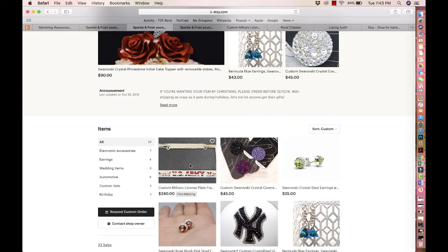So what happens is, you only have a very short time to convince that person just from the picture, not from your listing, not from your titles, not from your keywords. Just by looking at your picture, you have a few seconds for that person either to click on the actual listing or keep browsing. In this situation, they're not going to click. If you do get a click, okay, great, right? But you're not going to get clicks on a picture that is not cropped in a complimentary way, and that kind of makes you feel like, okay, what exactly am I looking at, right?